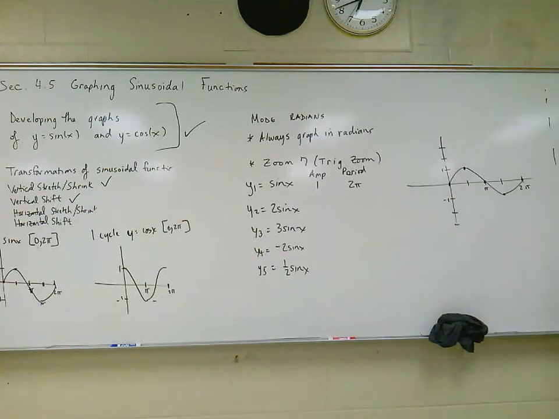Alright, there's sin x. So I don't have to stop and try to graph. And then after we do this, see if it does the exact same thing to cosine. So just change your sine to a cosine and go through and do the exact same thing with that. See if it does all the same movements, okay?